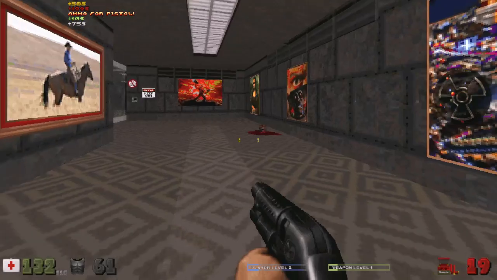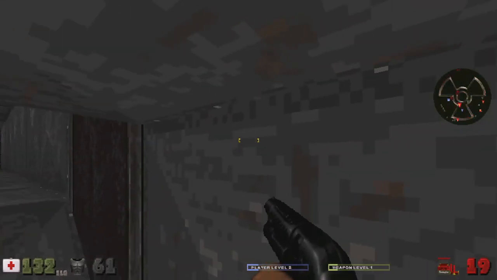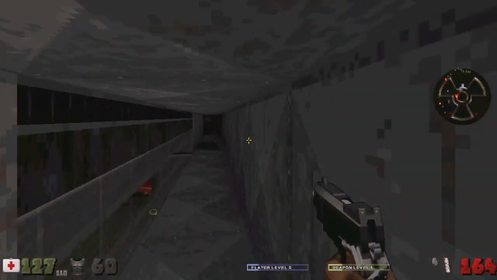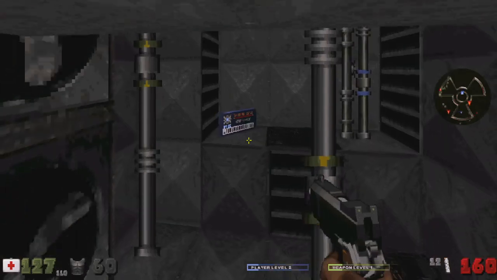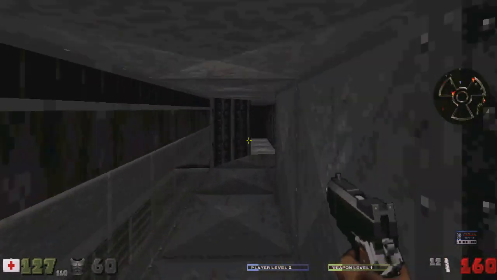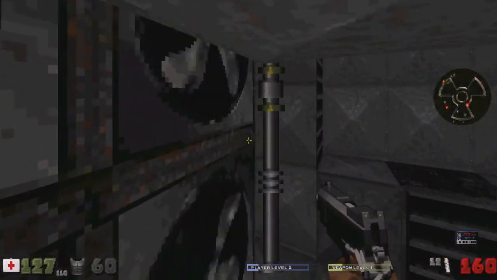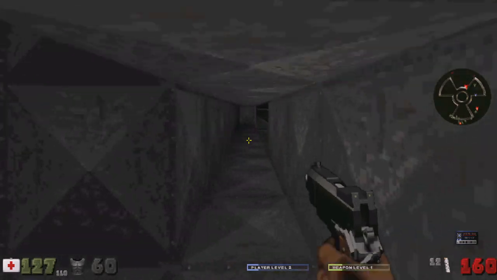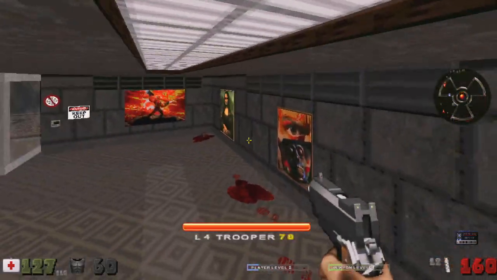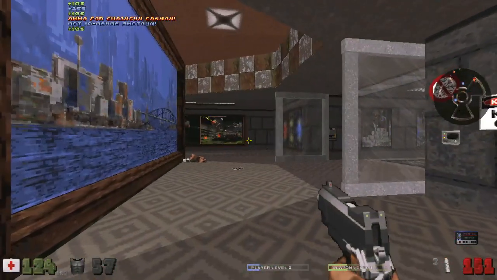Headshot. That's his head right there. You can kick the heads, like in Blood. There we go. And I don't think there's anything else in this duct. No, there's nothing else. Just the blue key card, and that's it. You know what? I totally forgot to re-enable the music, sorry.